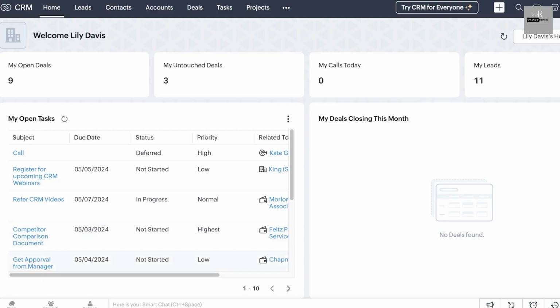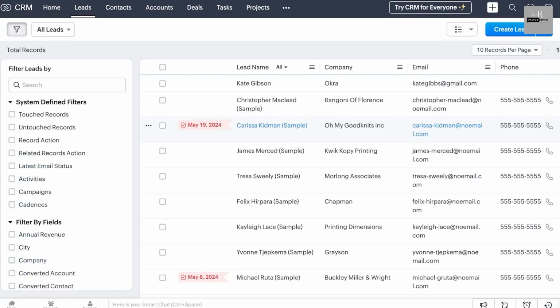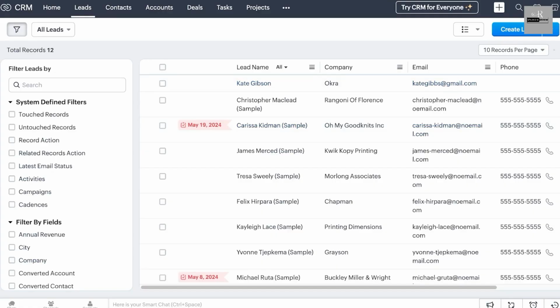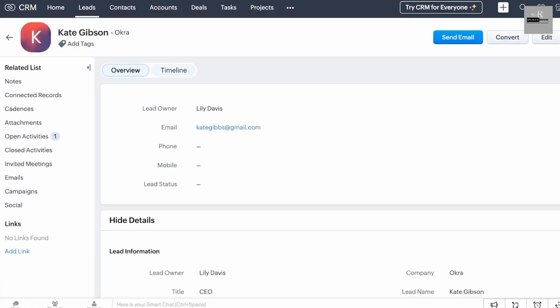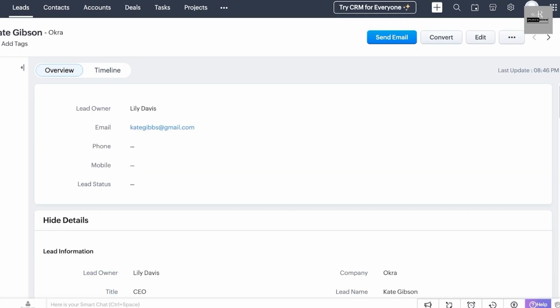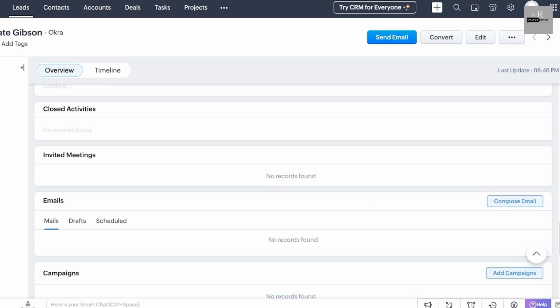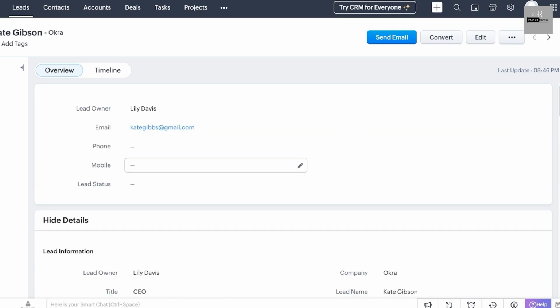Now, moving forward, we also need to understand how to convert our qualified leads. So to do that, we're going to go into leads over here, and let's say Kate Gibson was our lead. So you will see this is the lead and this is the timeline we have. Now, if our stages have moved forward and if I've had good communication with this potential lead, and I do think that, okay, this is a converting customer now, or they have become a converting customer, all I have to do is click on Convert on the top right.